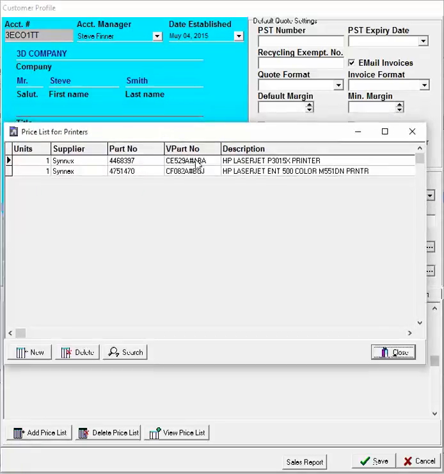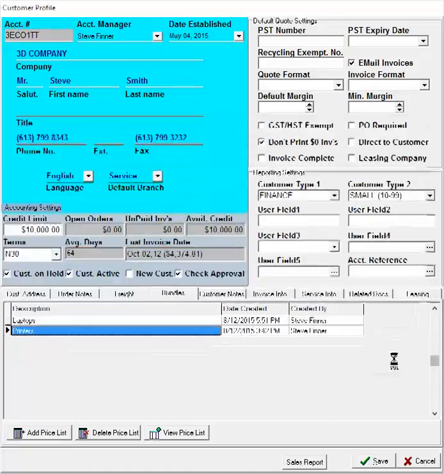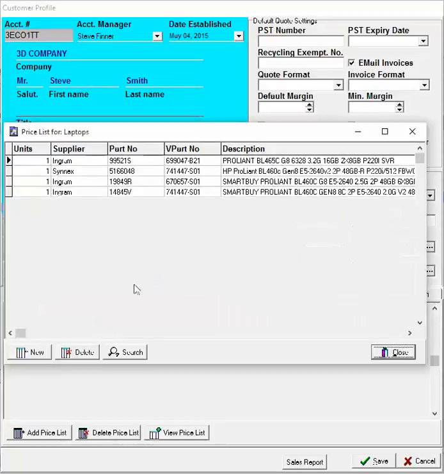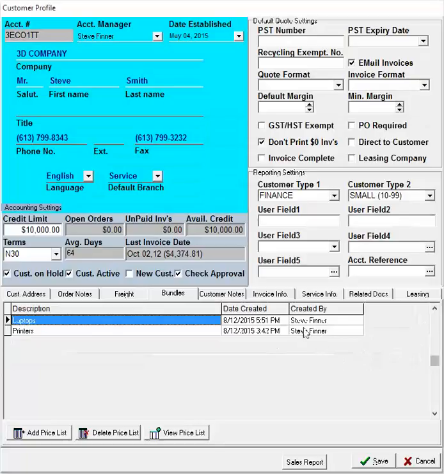In this example, we've added 2 printers to their bundles under the list for printers, both HP printers. As a second example, we've listed 4 items of common laptops that this customer might normally order. Again, when you create a quote for this account, the bundle prices are available as a quick lookup for some of the common items that they normally would order.